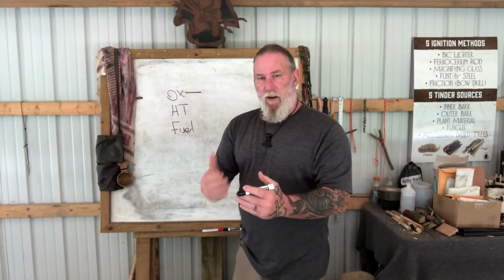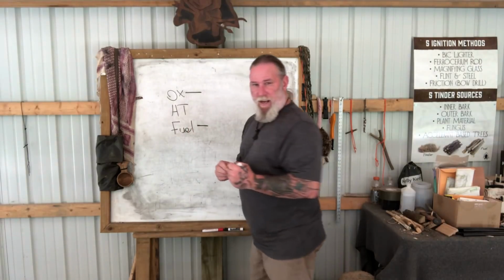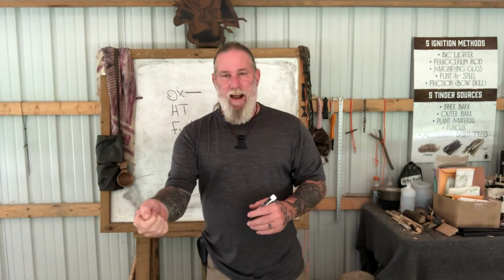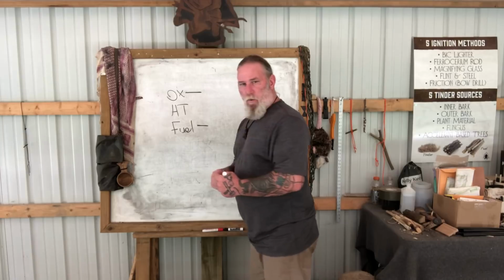With a primitive fire like bow drill or hand drill, you need friction to remove material, which becomes the fuel. And you need that fuel prior to adding the heat. It's just like building a fire. If you strike a match and you don't have any fuel to put the match to, you're just burning the air. You have to have fuel to put that heat to. It's the same thing with our friction fire.